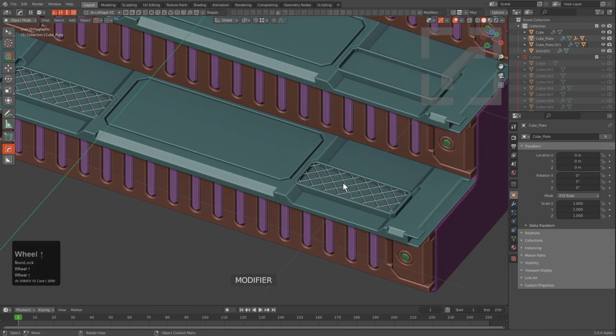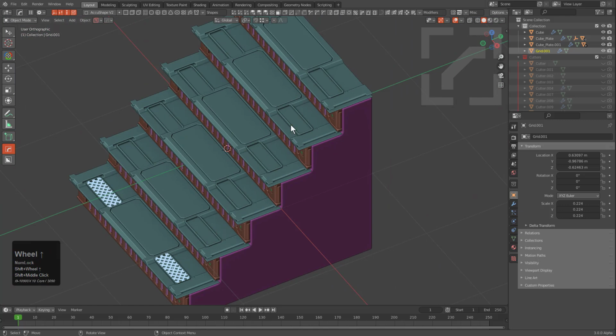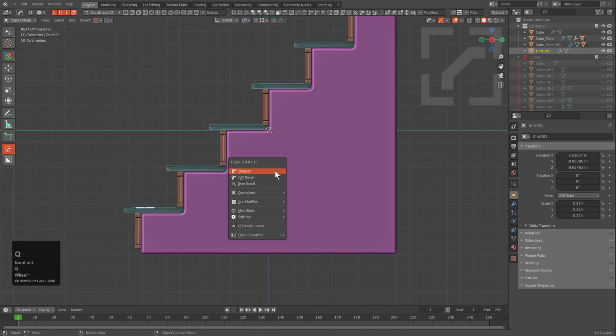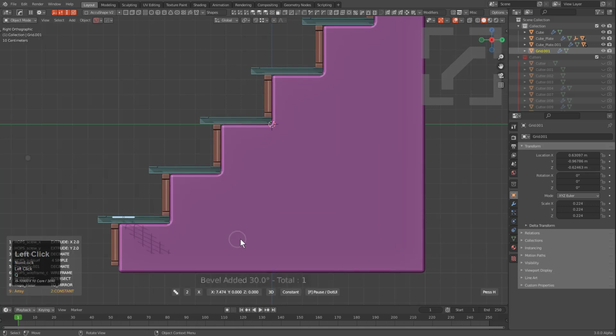So let's get this mirrored to the other side. And I purposely set this up so I would have to mirror this to, well, I would have to array this to all these other areas. So let's actually set that up. We got 1, 2, 3, 4, 5, 6 stairs. So not bevel. We want to go under modifier and choose array. V, 2, 3, 4, 5.